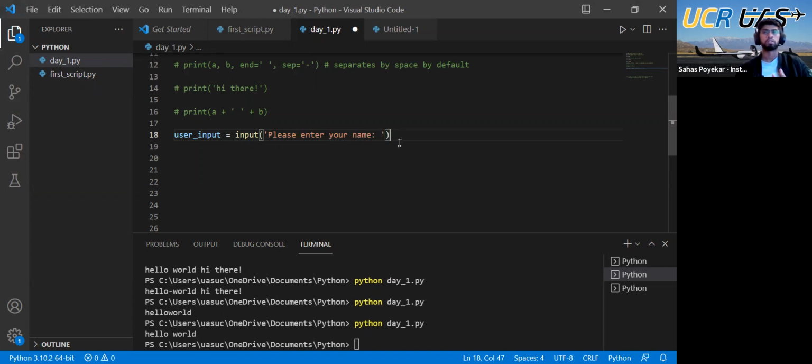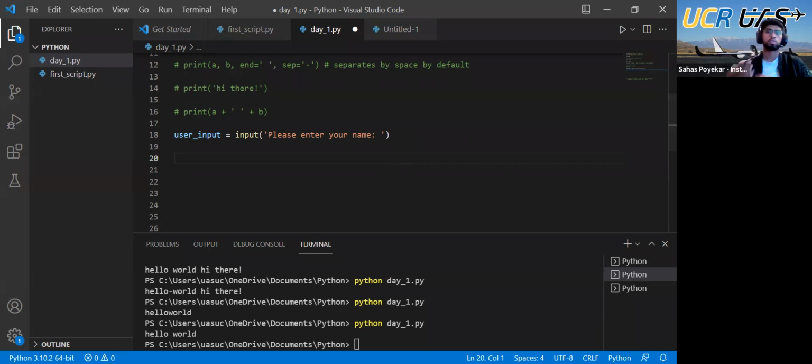What Scott went ahead and did was put a colon and a space after name. If he didn't include that, whenever you type something into the terminal to give your response to the input statement, it'll attach that right after name. It'll look like you're extending more letters after a name and making a mess of a word. So you do want to add a little separator after whatever prompt you give to a user. So we have please enter your name, colon, space, and our user will be able to type something that gets stored into user input.